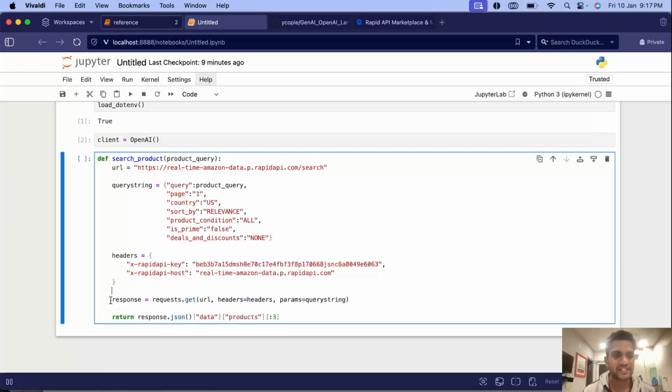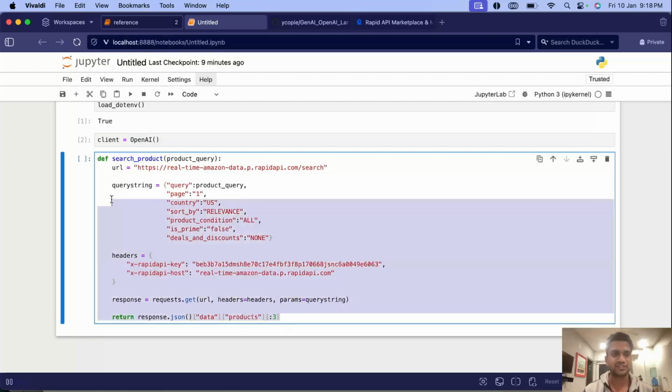So what we'll do is we'll just call this API, and I'm just clipping the response to three products. So the first three products will be sent. That's all. This is just for demo purposes for the AI agent that we are building, so just handling three products is enough. Otherwise, the message is getting too big. What this function does is it takes a product query. Let's say you want to search for a shirt. It will take in the string shirt, and it will return three shirts that are available on Amazon. So this is our first tool.